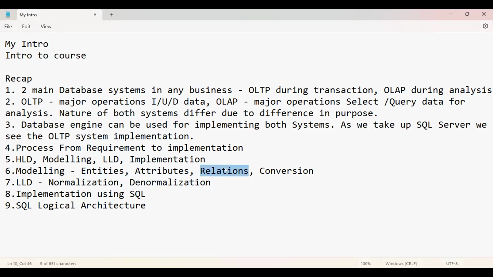We can have many kinds of relations. One-to-one means the relationship between the two objects is one-to-one, like one branch, one manager. One manager can be manager of only one branch. So that is a one-to-one relationship. Then one-to-many means one customer can have many accounts. Then many-to-many is also there. Many-to-many means one customer can have many accounts, and one account can have many customers. We have joint account holders, right? So joint accounts are there. So those are many-to-many relationships.